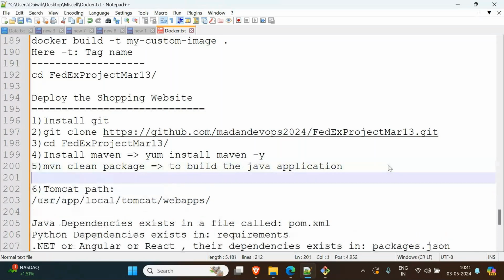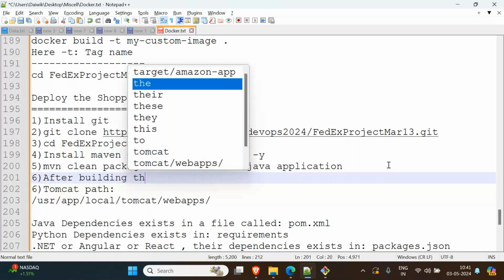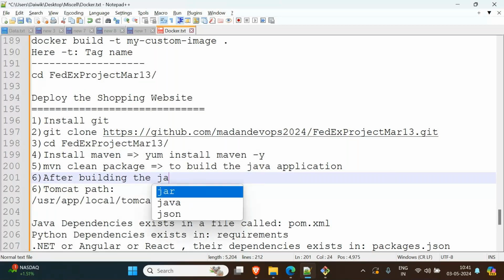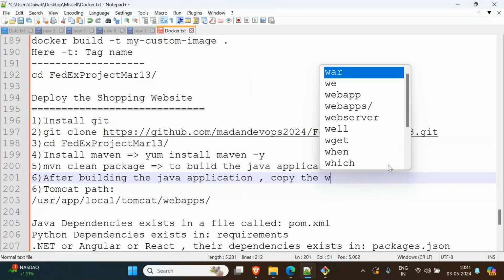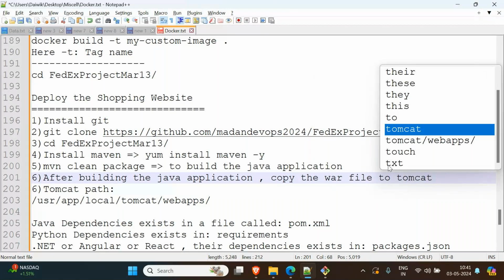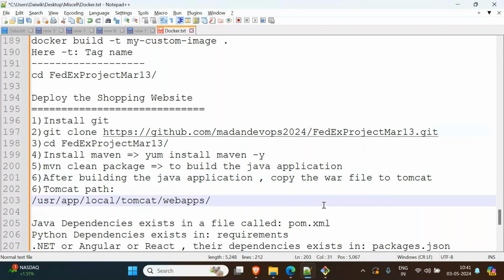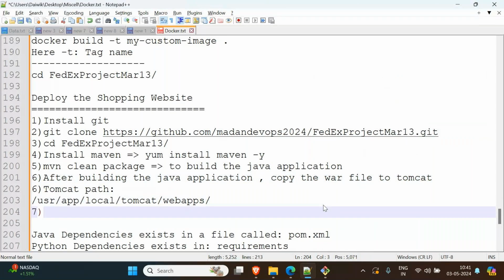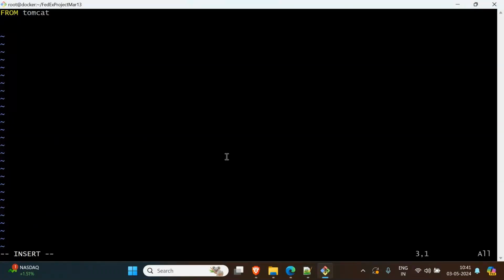So after building the Java application, copy the war file to Tomcat. For that this is the path, and how to copy it, you have to use the command called COPY.